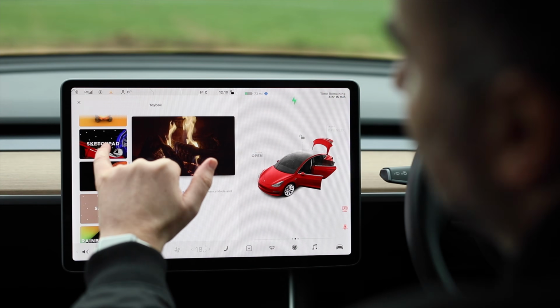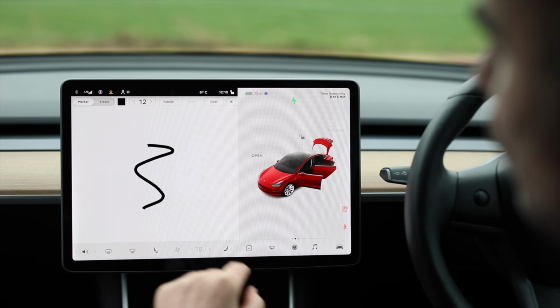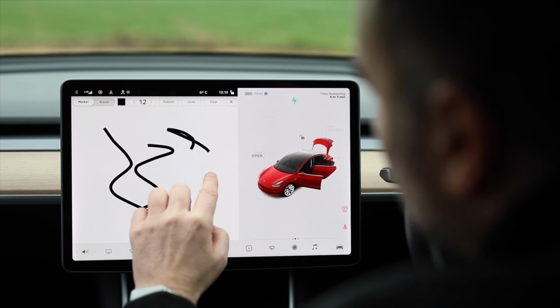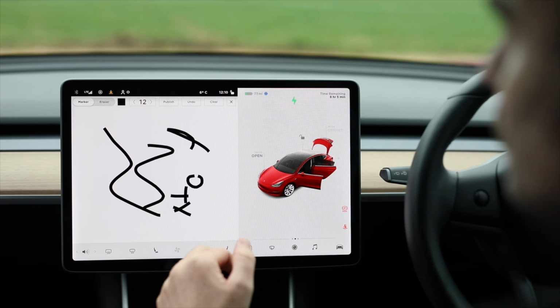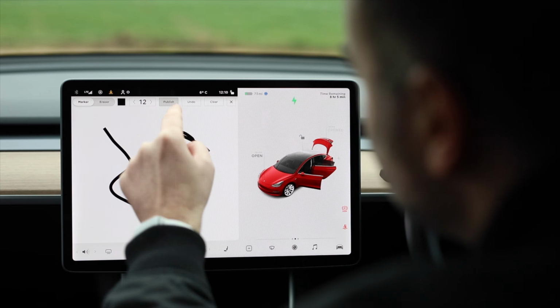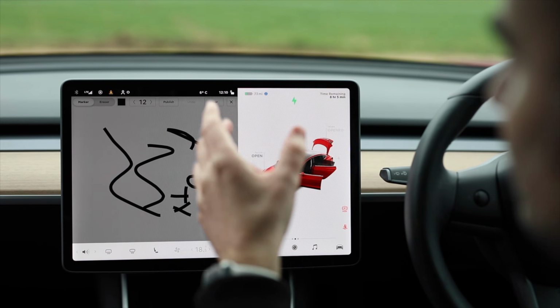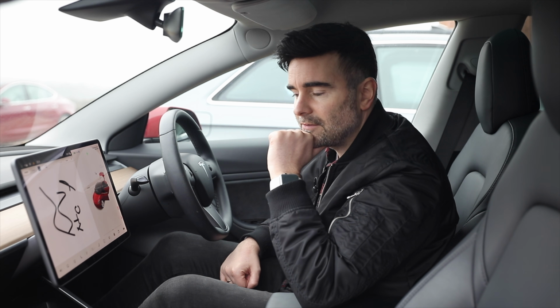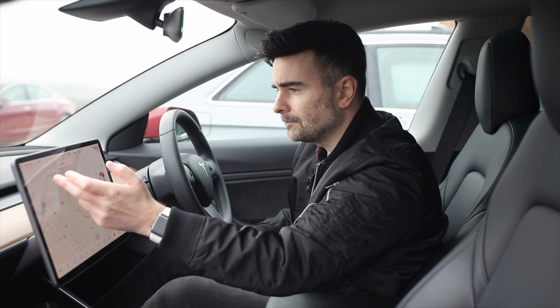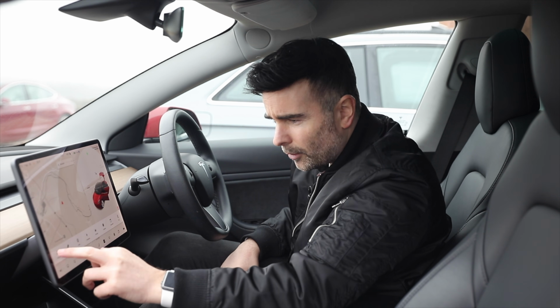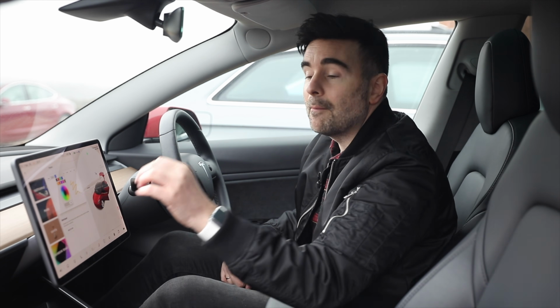Then you've got sketch pad, bam, you can sketch on, draw something. Hey, there's something I drew earlier. How cool is that? I really like it. I'm going to publish it, and I'm going to send it to Elon Musk's furnace, because that's pretty much where it's going to go. Back to the toy box then, and we have Mars.